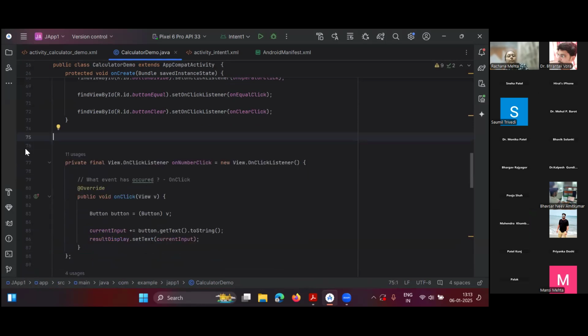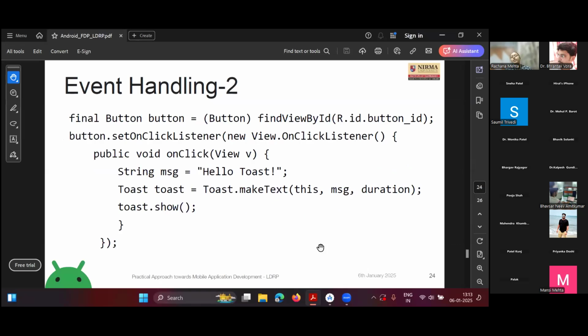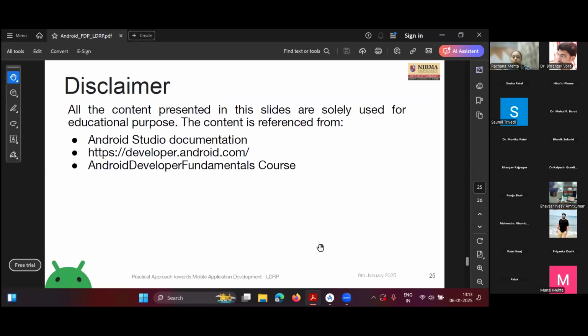So this was just a quick overview of the event handling part, that is, the two ways to carry out the event handling. So now, okay, that's it for the presentation purpose. Most of the content that you have seen in my presentation is referred from the Android Studio documentation, and you can easily find it on the developer site, recently supported in the current version of Android. And some of the things, if you want to go into the depth, you can also go to the fundamentals. There are several good resources available which can help you begin with Android programming.